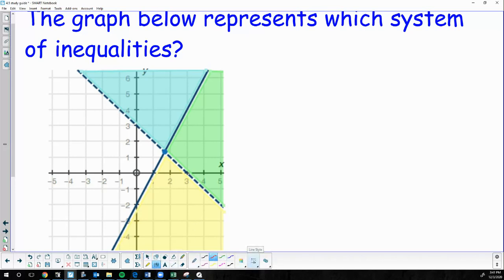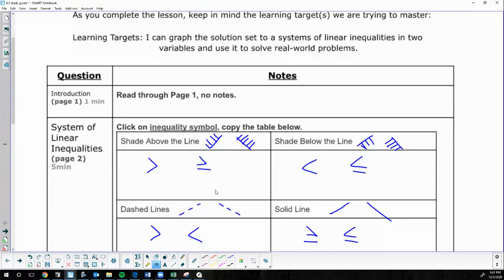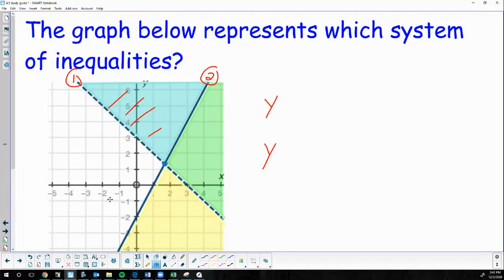So as best you can, the first thing you want to do is you're going to set up both equations. So you can always write this down on a piece of scrap paper. And then you got to decide. This is number 1, and then this is number 2. Okay, so for number 1, it's a dashed line, and it's shaded above. So that goes back to all of this, where you have to know the difference of the symbols. Okay, so that means it's greater than. No line underneath because it's dashed. And then you can figure out the M and the B.